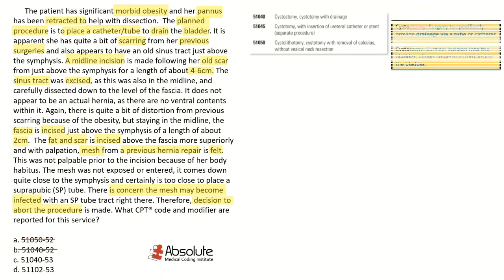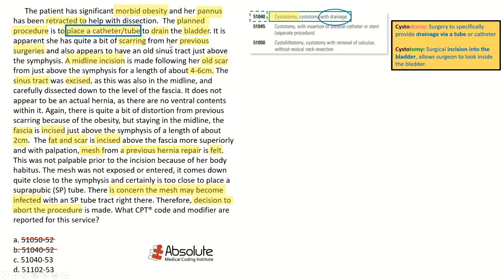Okay, so here we go. We've got the 51040, and I brought it over here too, just so we can keep track of it. 51040, that is a cystotomy or cystostomy with drainage. I need to get my coffee, y'all. So we're going to give that a light yes, because that is where we want to be between these two things, but we need to check out 51102. And this one is with drainage, and that's what the procedure is for. We're placing that catheter tube to drain that bladder.